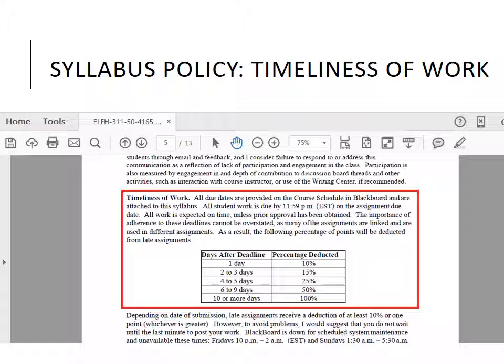Moving ahead, I want to discuss an important responsibility you have as students in this class, and that is submitting work on time. That being said, I understand that we are all working adults in this class. We don't generally have the luxury of being traditional college-age students without jobs or other responsibilities outside of school.